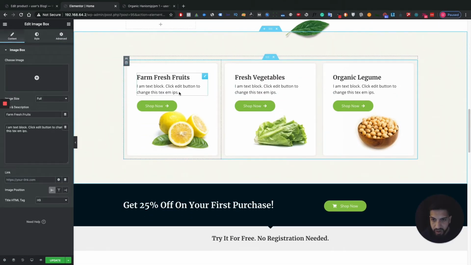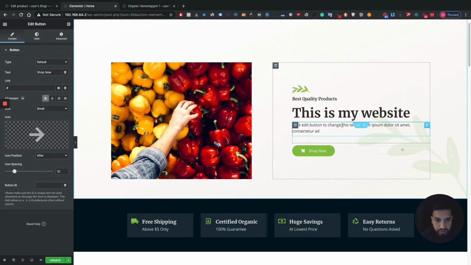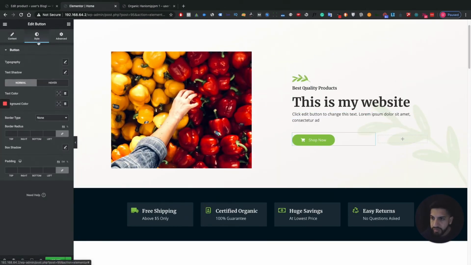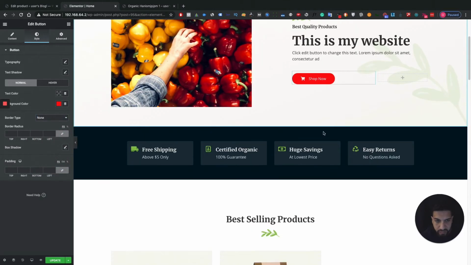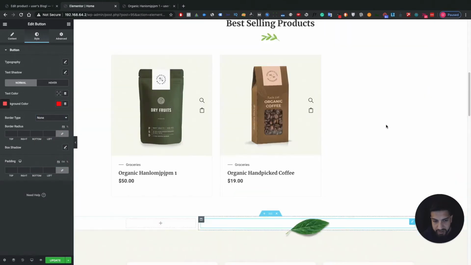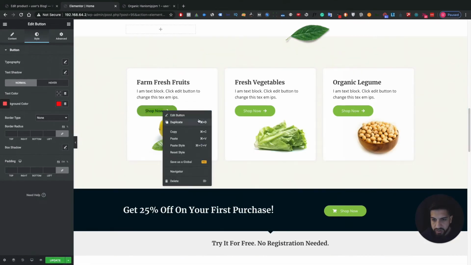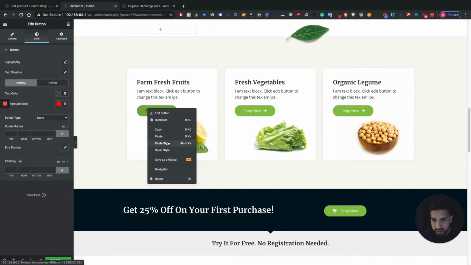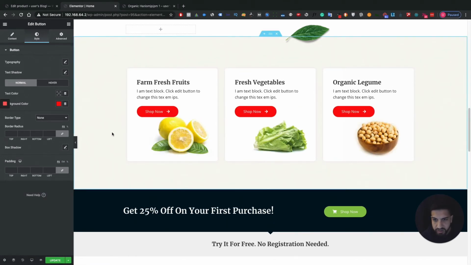And then same thing with these boxes, just click on them if you want to edit them. Same thing with these buttons, you can click on them. You're also able to copy styles, which is pretty cool. Let's say that you already designed your button and you don't want to have to stylize every single one again. Basically just right click it, click copy, and then right click this button and paste style on there, and you can just do it on all of these. Just paste style and you see that.